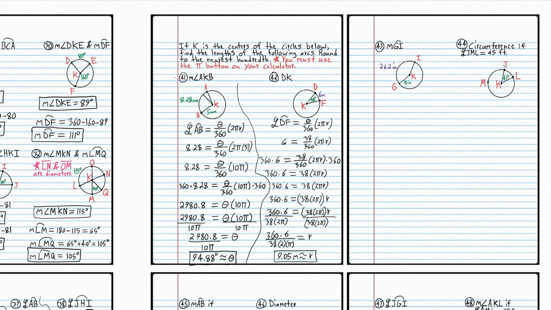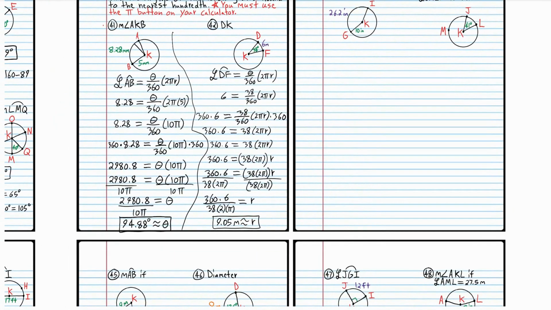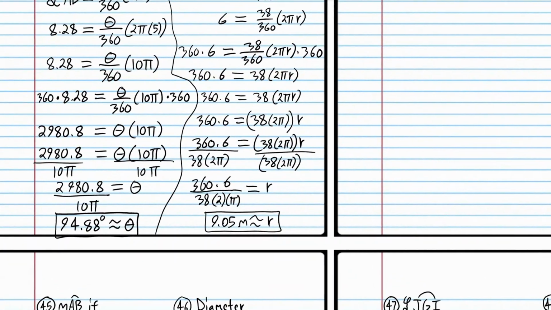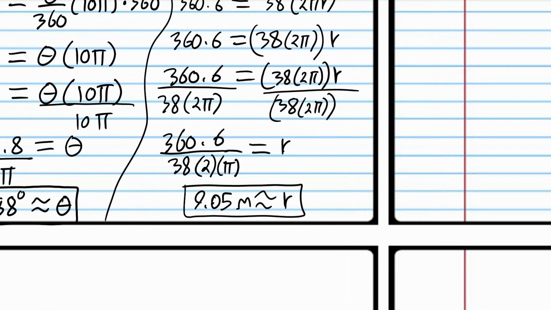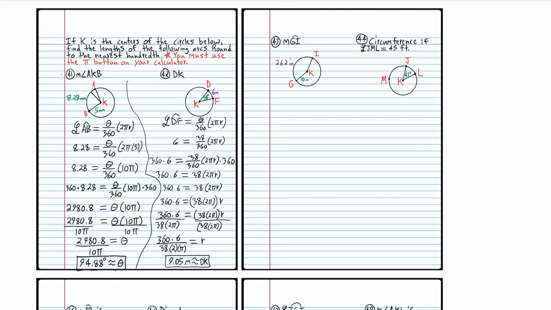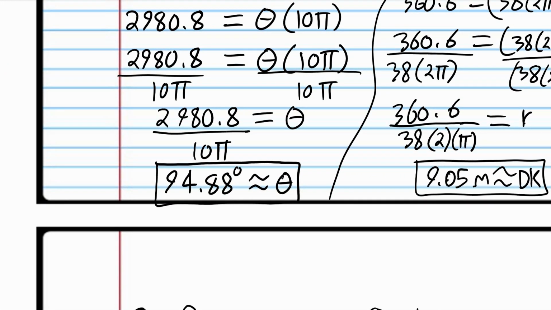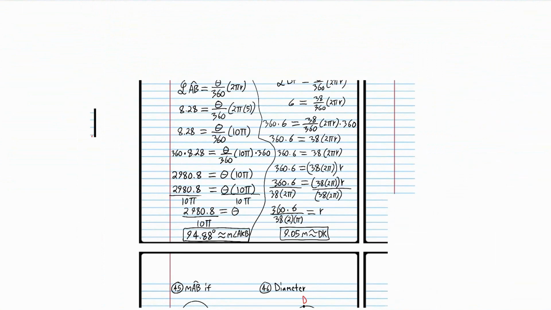So in that problem we're looking for the radius. And we want to say that the radius is dk, so let's go ahead and plug in dk. And there you go. And I just realized in the last problem, measure of angle AKB, that's really what we were looking for down here. So I'll change that to measure of angle AKB. I would show all those changes of notation, but we don't really have room, as you can see.